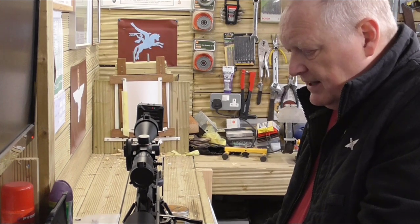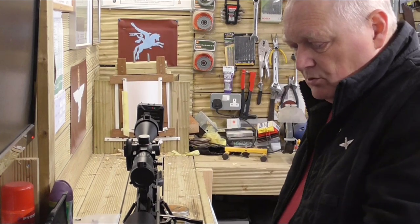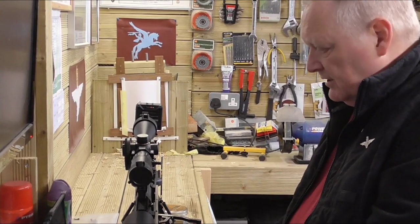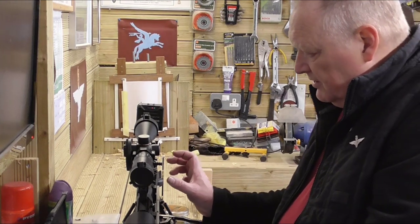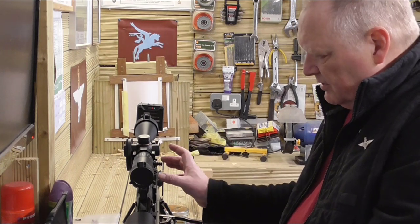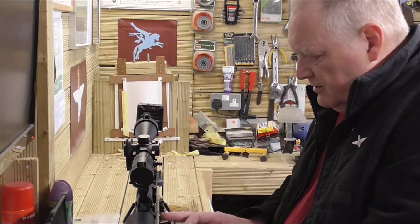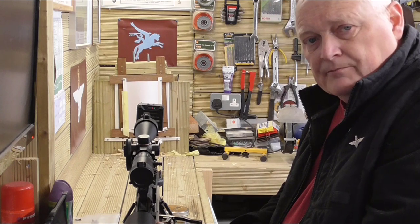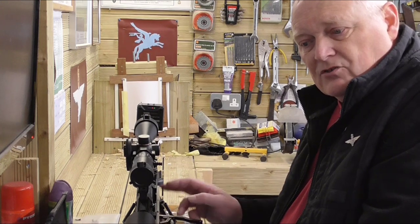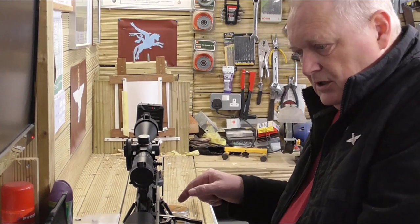What I have found on these, when you get down to between 190 bar and 100 bar, you get the best sort of performance from it. So that's probably why it's starting off pretty low at this range. There's more pressure in the air cylinder working on the actual valve stem. So as the air pressure drops in the cylinder, the spring pressure on the hammer is constant. So because it stays the same, but the air pressure's dropped, it'll be easier to open the valve, and that's why you tend to get higher shots lower down the range.